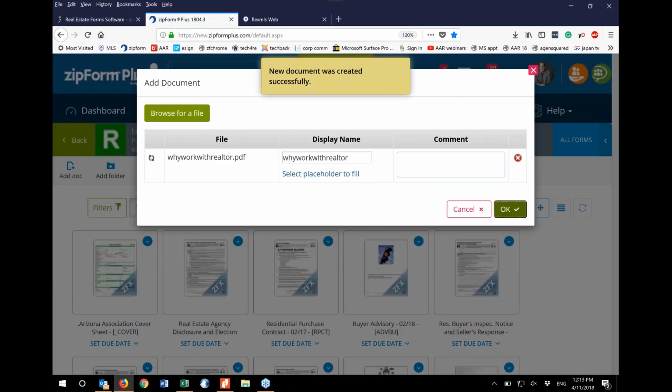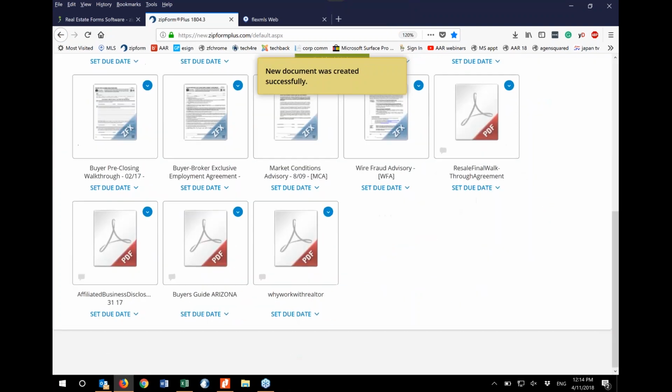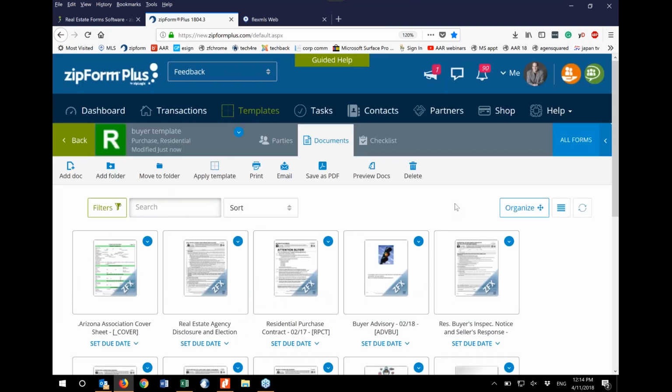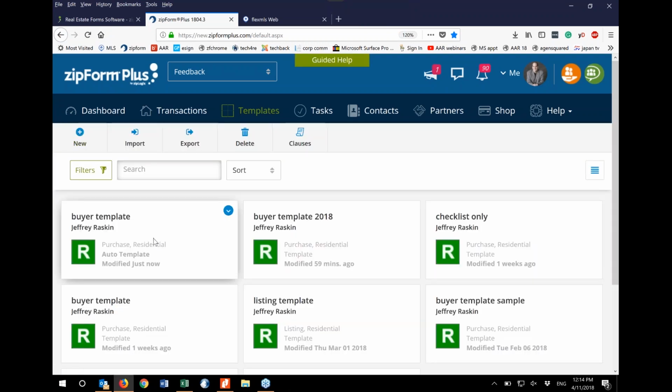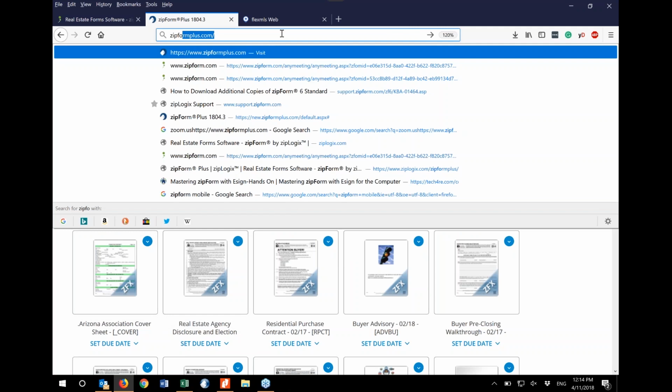I'm going to go to my favorite title company, a buyer's guide to Arizona. I'm going to go to NAR. Why work with a realtor? How about the lead-based paint brochure? The lead-based paint disclosure is in zipForm, not the brochure. So I can add all these different forms and go ahead and literally populate it into my template.